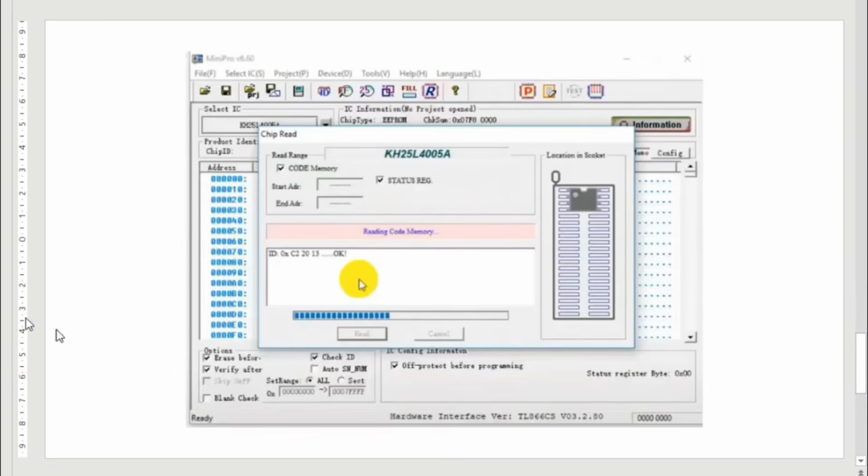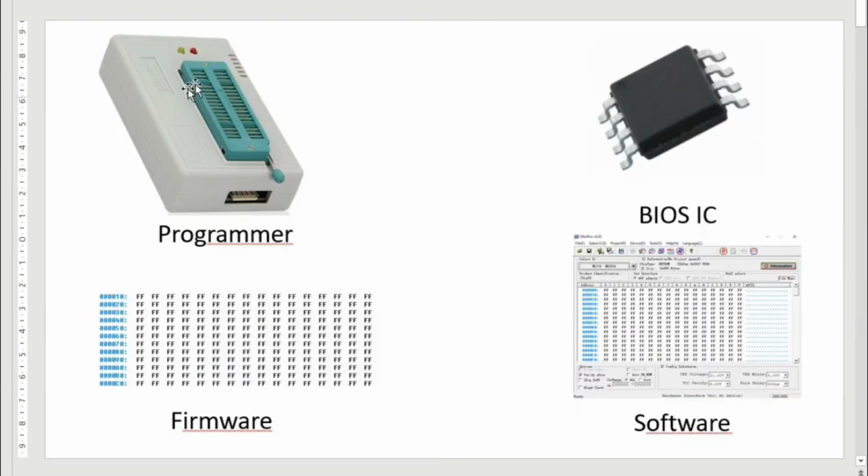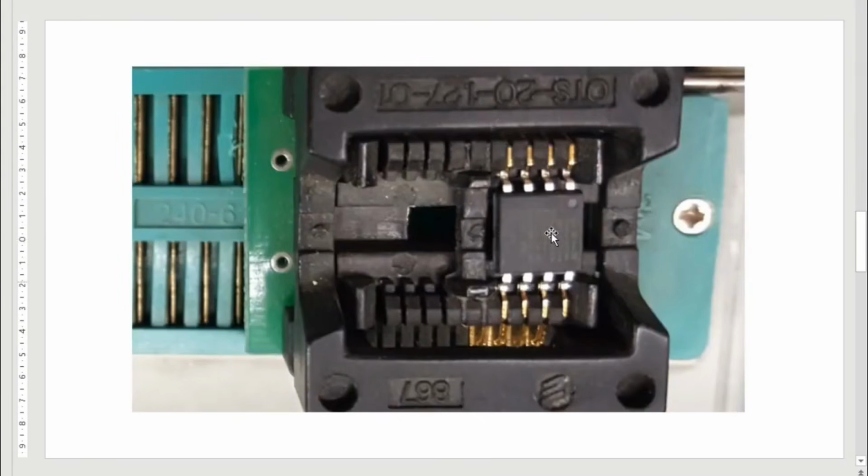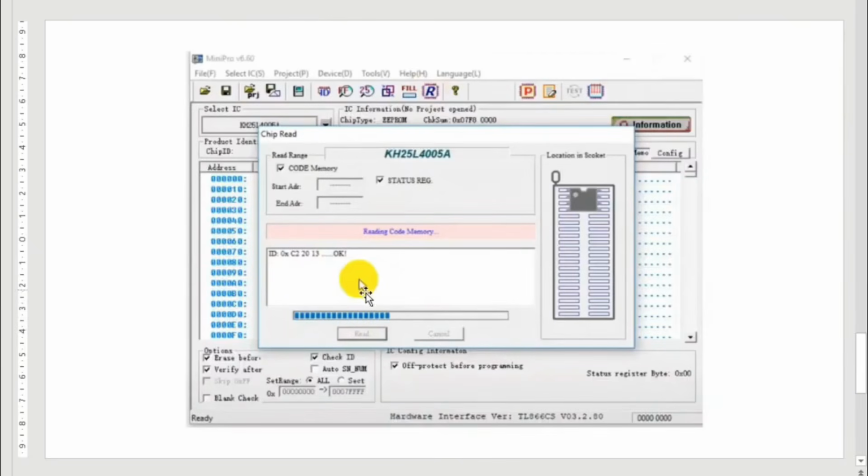Okay, so of course, after connecting the programmer and the laptop, you put the BIOS chip in the EEPROM, you install it. Okay, then you can launch your program. You can go to the software and choose program, and then the program will pass.